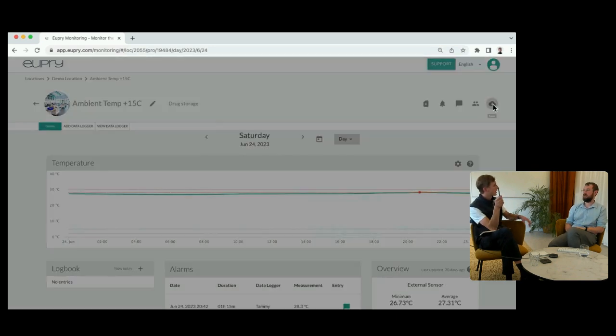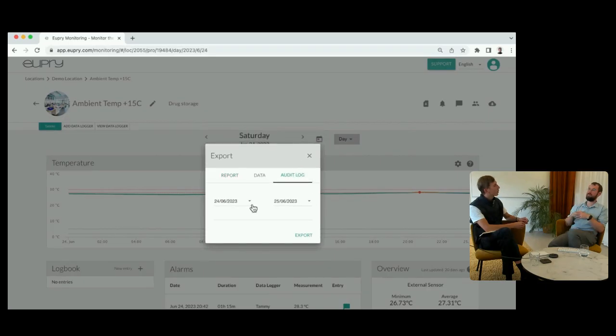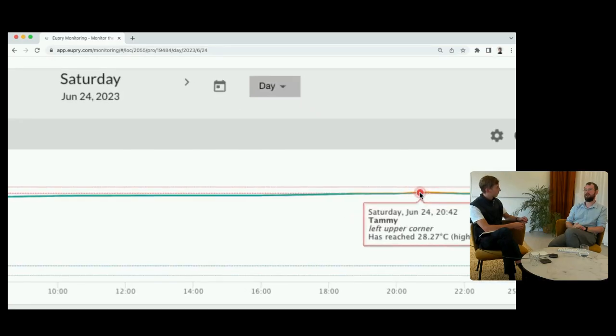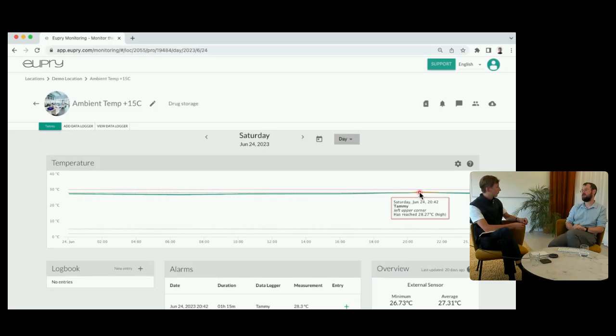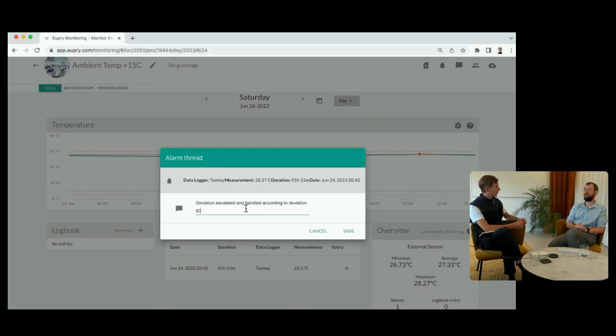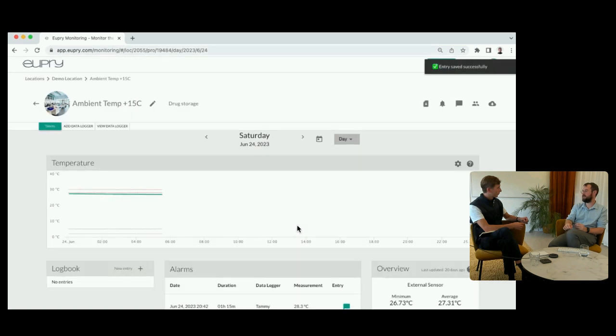What about the logbook? Because that's logbooks, yeah. So that's kind of a gray zone again. If you are to do something that you would later rely on to make a GXP-based decision, let's say you have a procedure for cleaning. You need to clean your fridge, and you would at some point go back and review, has this been performed weekly? Well, then you could use the logbook to note down the cleaning, and then sign off on that action immediately. Then of course it would need to be Part 11 compliant.